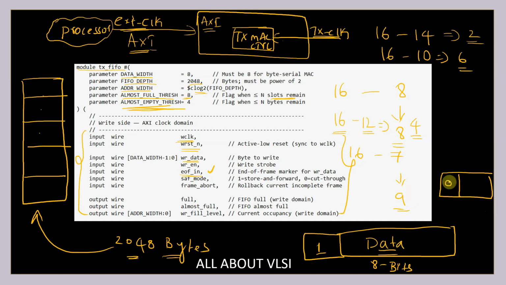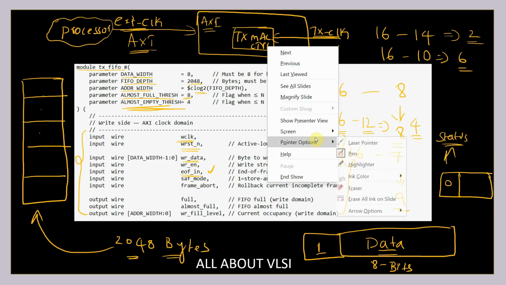Let's say if the MSB is equal to 0, which is showing the status, that means it's not the last byte. So the receiver will come to know, okay, this is not the last byte, so that means there is still data which is pending. And if my MSB is equal to 1, then that is the last byte. Now, this is about my end of frame.